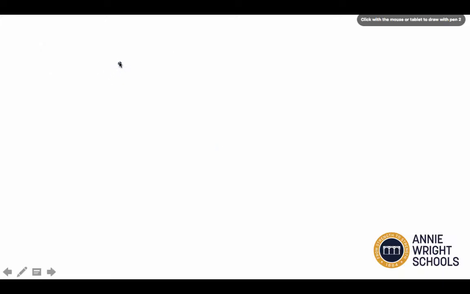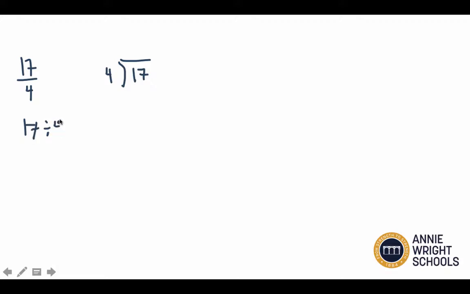So a little bit of a review. How did we used to divide 17 by 4? Well, instead of writing it as 17 over 4 like we do now, we started by saying, what is 17 divided by 4? And then we learned this way of division. We'd ask ourselves, what times 4 gives us 17? And we can't think of anything because there is no integer that times 4 gives you 17. So we would say 4, because that would give us the biggest number that is smaller than 17, that would get us close.